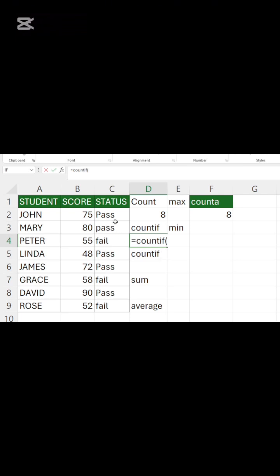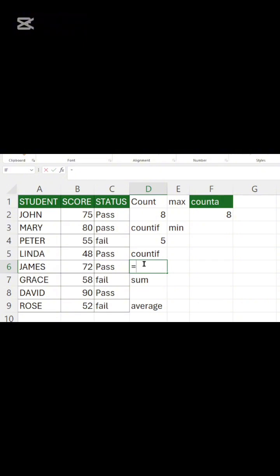The first one is the range and the second one is the criteria. The place that you can find your criteria, that place is the range. So I highlighted an entire place for my range because pass can be found in there. And the next one, I want to put a criteria. If you put in a criteria, you have to put quotation. Open quotation, put the word or the number you're looking for, close quotation and close the parenthesis and press enter. So now if I press enter, you're going to see it gives me 5. If you're looking at it, the 5 persons who pass, or the word pass appears there 5 times.